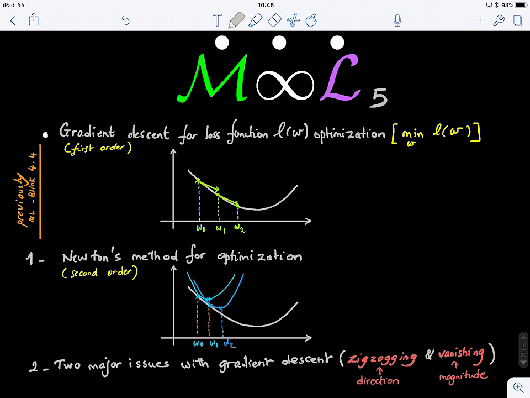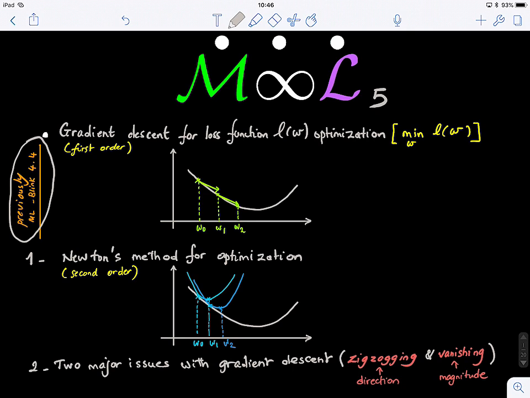Great. So today, what we're going to look at is another optimization method, the Newton method for optimizing loss functions in machine learning. And last week, if you check ML Blink 4.4, we looked at gradient descent and how we define that basically. And at the end, we will look at the major issues with the gradient descent algorithm.